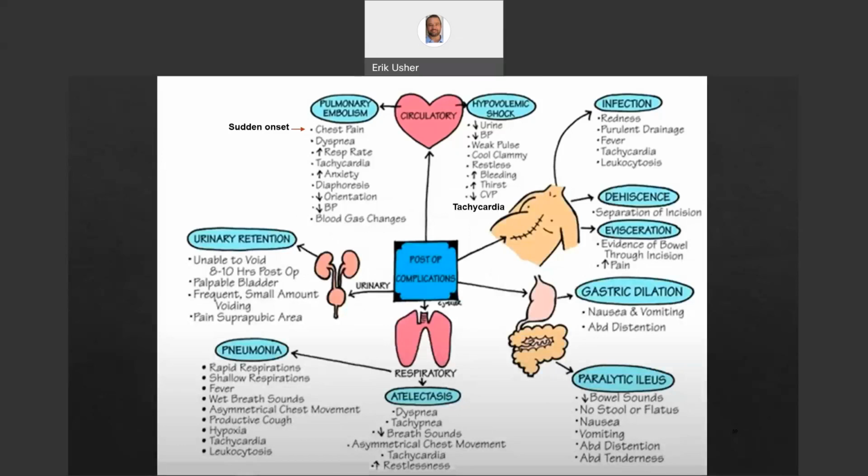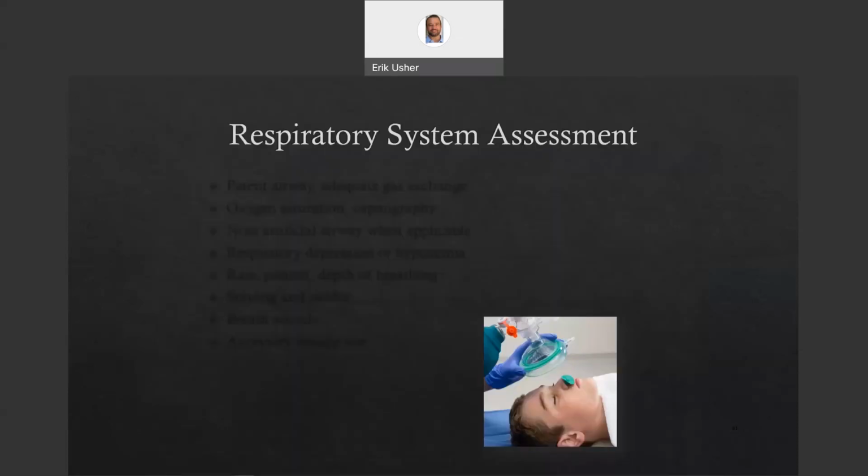Here's another thing you can download and look at that goes over all the things that can go on with post-operative complications. And as you can see, there are quite a bit. That's why we really do respiratory assessments and skin assessments and circulatory assessments, because they can have a myriad of problems ranging from atelectasis, which may be a brief interruption of gas exchange, all the way to a pulmonary embolism, which can be fatal for those patients, and anywhere in between. Whenever we give someone anesthesia, it does affect a little bit of everything. Paralytic ileus, so all those things we need to look out for.